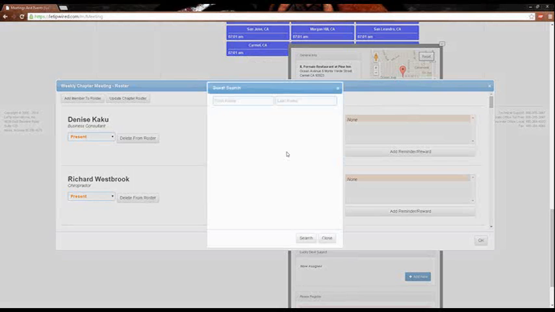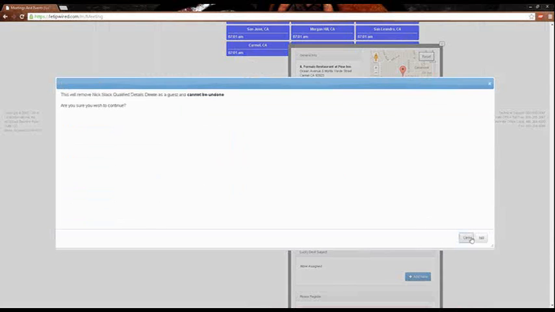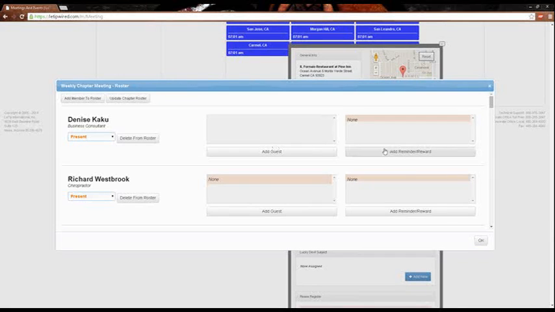Add guest. Now this is our guest tool. It's a search, so you can type in the name of the guest. If they have or have not attended, you will see them. If they have, you'll see them pull up here. If not, you can click add a new guest, put in their information, and it will put them into the system. Once they're in the system, you can then check the little box here and it will add that person as a guest to that member. You can view details or you can remove them from that member.